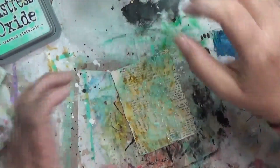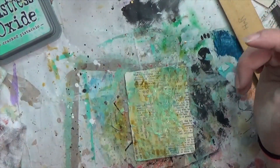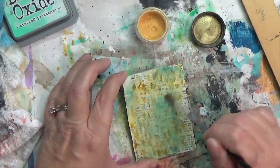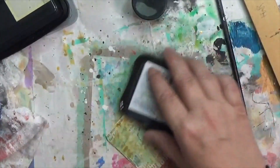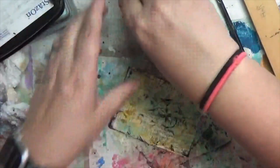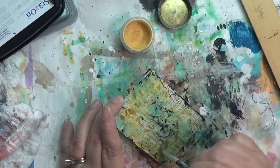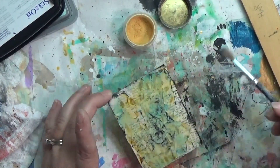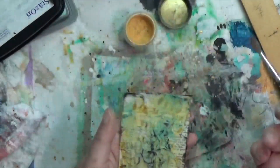I brought in Distress Oxide in Cracked Pistachio, which I thought would go well with that golden color and blue, rubbing it over the crinkles and wrinkles and then spraying with water to pick up those textures. Then I tried a brighter gold Pearl X on the dry card — it's not having it, it won't stick. So I try a Stays-On ink pad, rubbing it on to keep the surface wet and then pressing the Pearl X powder into the wet ink. It kind of works but it's not sticking great — please bring your suggestions on using mica powder!